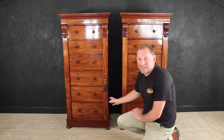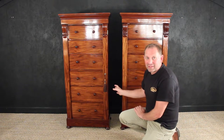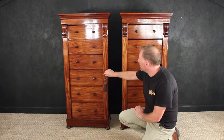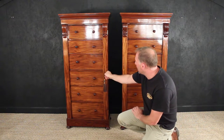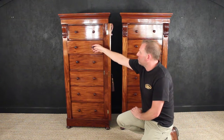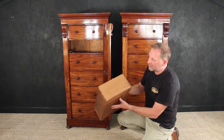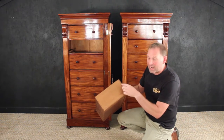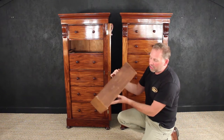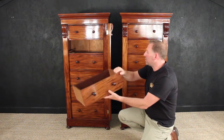Really unusual pair of Wellingtons, you don't get pairs of Wellingtons looking like this. This is fantastic, and look at the quality of them. As you can see, they have the locking pilasters here that hold these six drawers in. If I just pull out one here — mahogany lined, really fine dovetailing to the front as well as the rear. I mean, in superb order. They are absolutely beautiful.